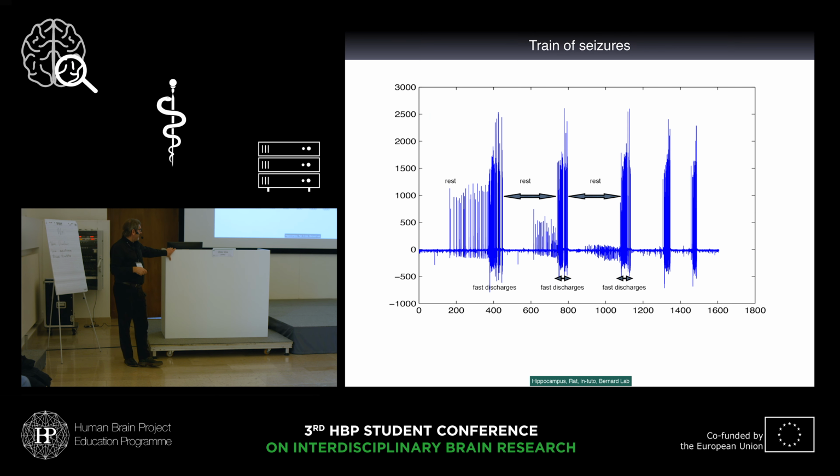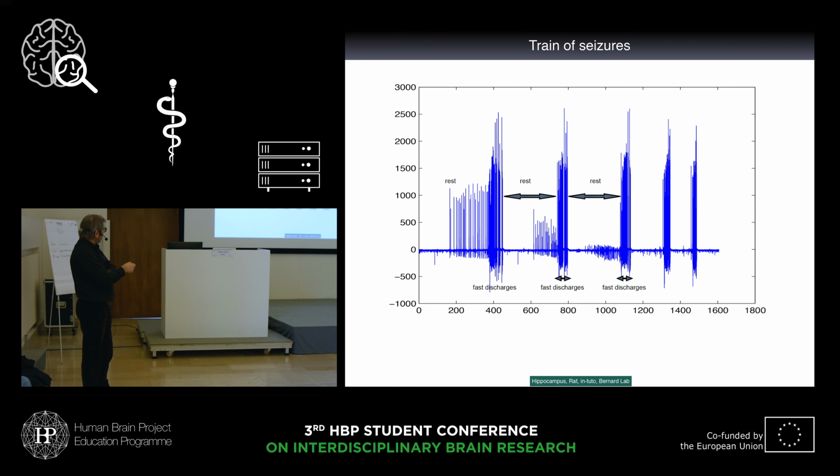This can be done systematically, and we have actually exploited this for modeling of seizures. And here, this is an in toto example of the rat. One of my colleagues in my lab, Christophe Bernard, takes a rat, removes the hippocampus in toto, and then puts it into epileptogenic conditions. And this here is a seizure in the hippocampus that is being executed. This is roughly a few minutes, so it's actually a seizure train composed of fast discharges, quiescent phase, pre-ictal state, etc. So multiple minutes.